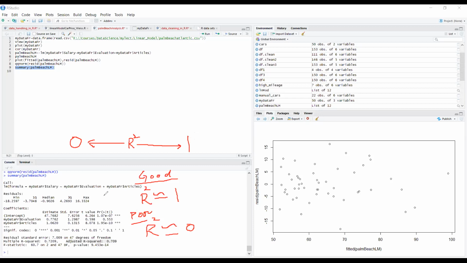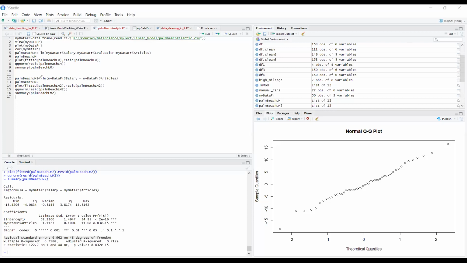So here in this case, the R square is 0.7. It means it comes approximately here. So we can say it is an appreciable model. We appreciate this model. One thing is very important, and what is that? This p-value is insignificant, which means evaluation is not making any impact in this model. Either we can ignore the variable evaluation, right? So I can rebuild the model by eliminating the evaluation and then see the results again.